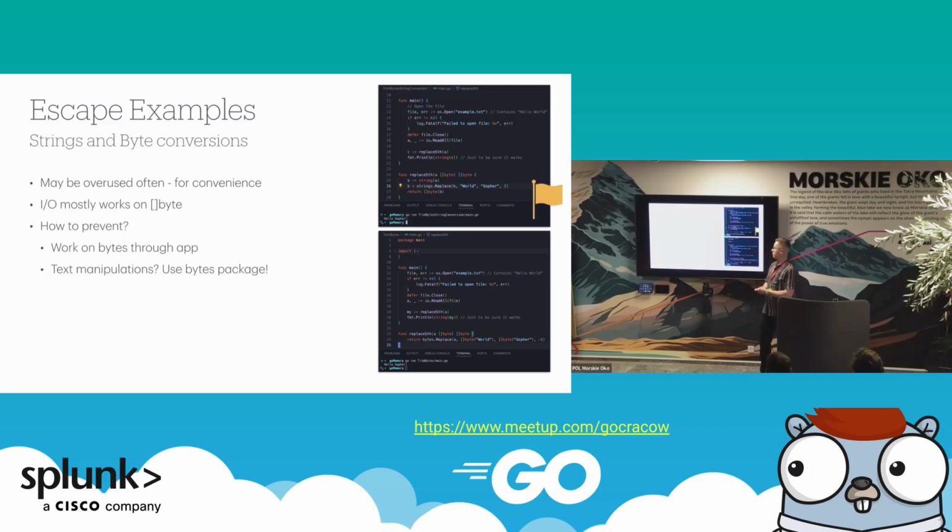Yeah, so I/O mostly works on bytes, and when we have this flag that we may gain something here, please remember that the bytes package also contains most of the functions needed for text manipulations, for slice of bytes manipulations. I pointed out that this is only a flag. I'm not telling you definitely don't do string conversions. Just remember about that.